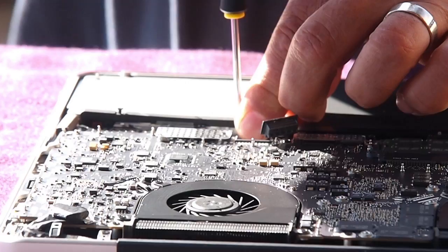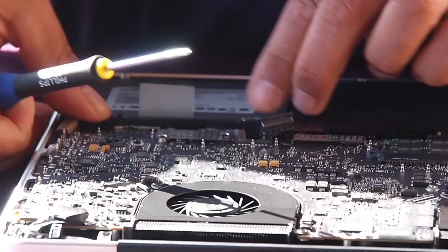All in all, it took about 3 minutes work if you discount the amount of time it took me to go and find a Torx screwdriver in rural France. In fact, I had to have one made.